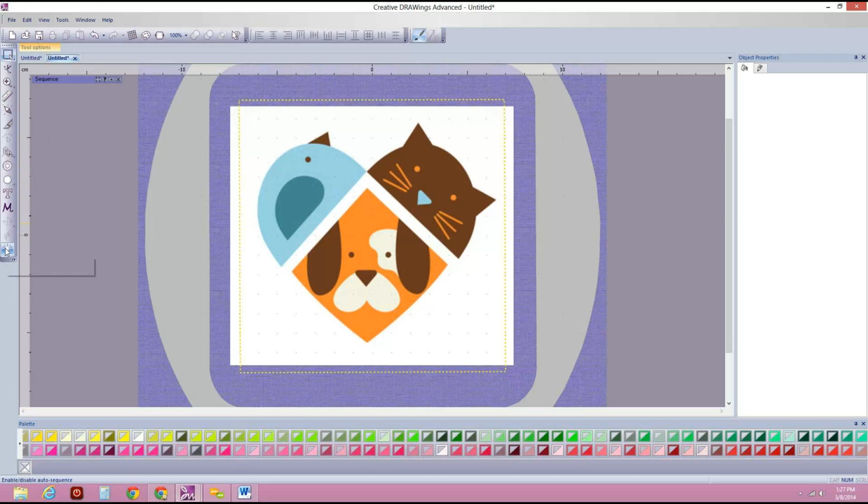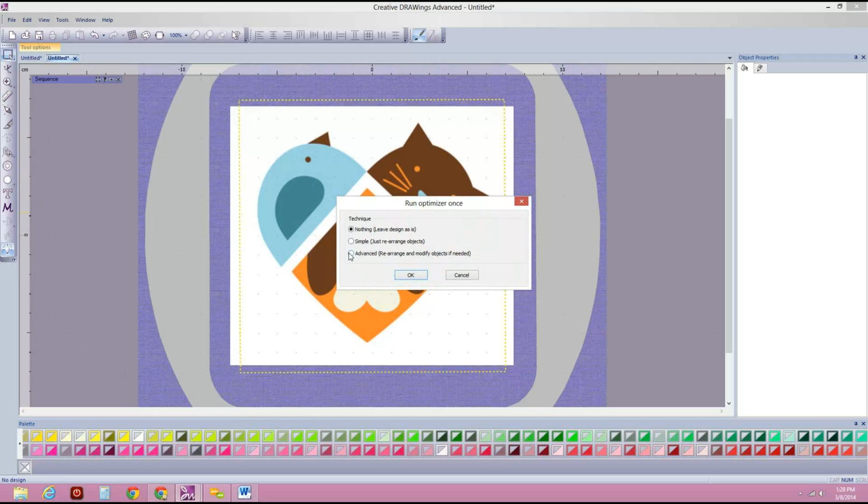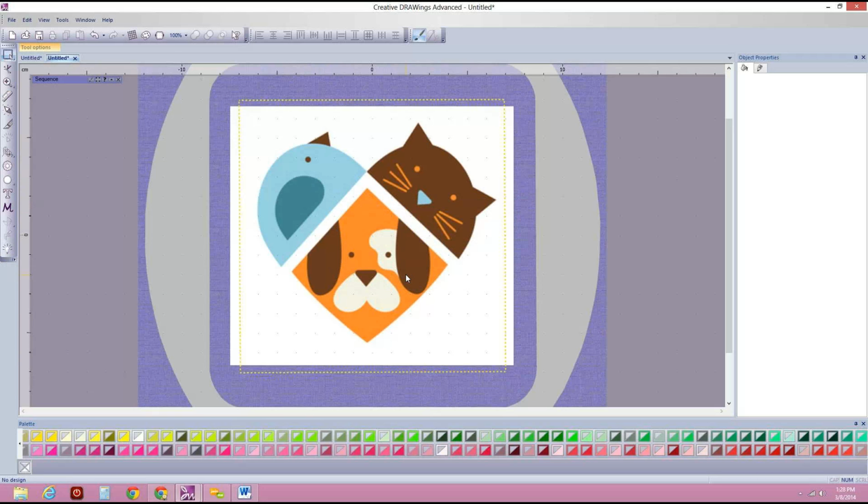I'm going to come down here to this little sequence control. And this is how it shows me and lets me access things in this little sequence viewer we looked at. And I'm going to say, you know what, I want to do advanced. And just click on that. So now I'm all set up and I can decide what I want to start doing first.